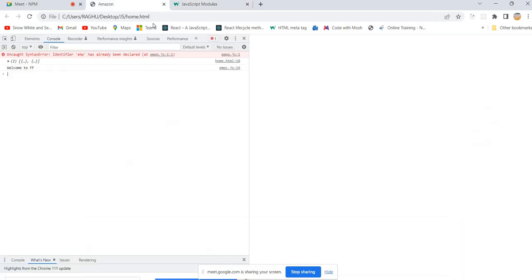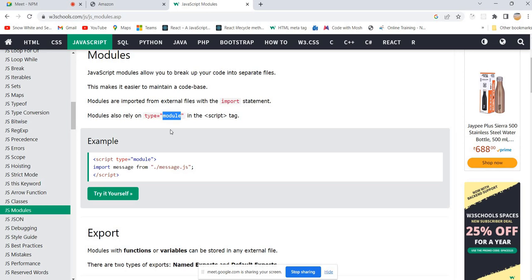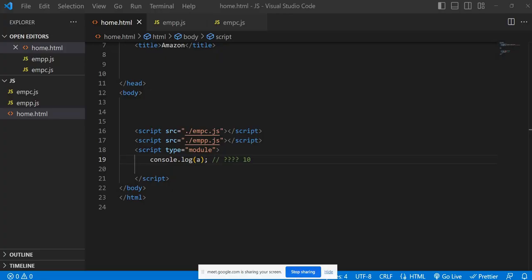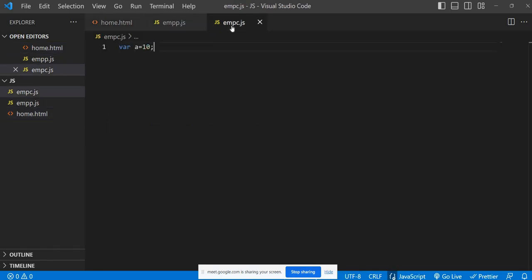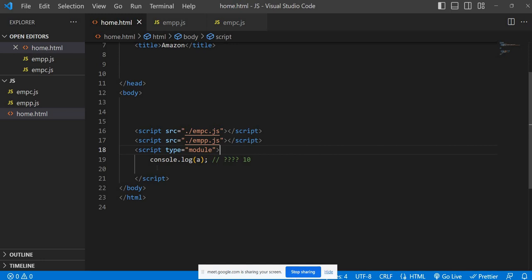How can we call JavaScript the toughest programming language. What is the output? 20, 20. But what is the use of using module? Still it is overriding, right? But we should not use a variable like this. First of all, even this is surprising for me. Without exporting this value, how is it coming? We should export these values. I think I did some mistake or something.